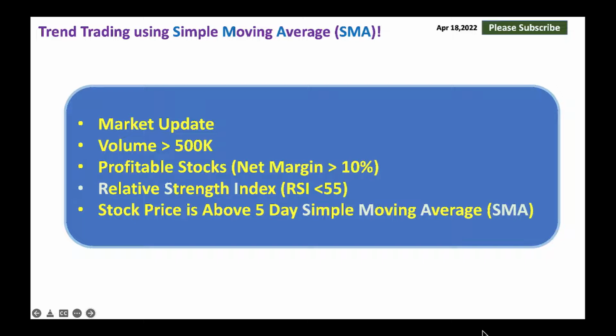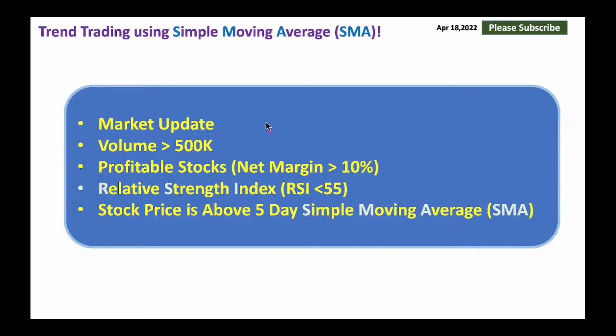Let's take a look at trend trading using simple moving average. I love simple moving average because they give you a good idea where the market is headed. I also use exponential moving average. Exponential moving average gives more importance to recent data, and sometimes people think the exponential moving average signal may not be as stable or consistent as simple moving average, because simple moving average treats the data equally, whereas exponential moving average gives more importance to recent data or the latest data. So with that, let's jump in and get started.